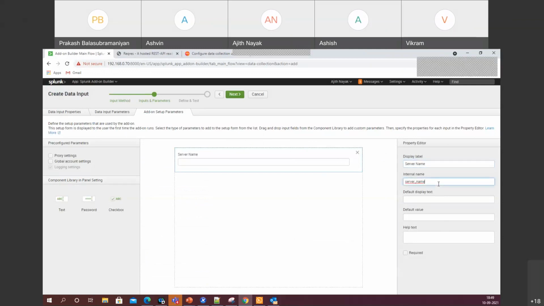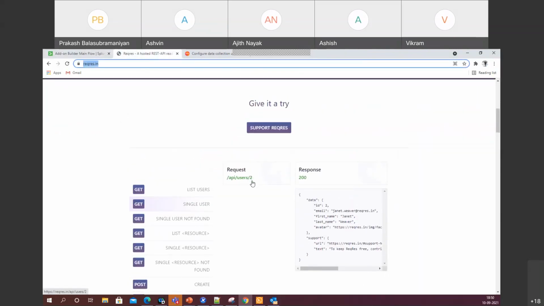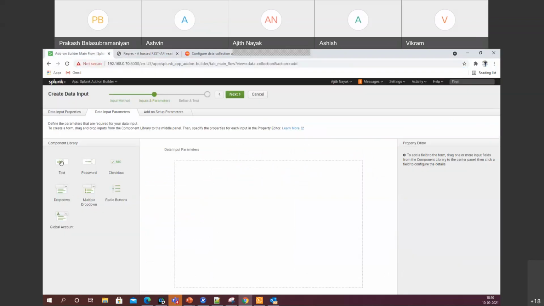The internal name becomes server underscore name. For default value, you can type in the default value directly, or you can keep it blank and enter it during testing mode or when the add-on is created. It is important, so I'll take it as required. The other parameter I'll be using is the user ID 234. Accordingly, we'll get the respective user details. So let me add that.